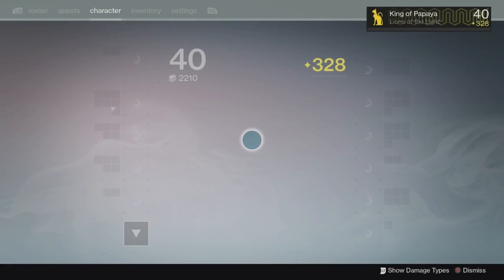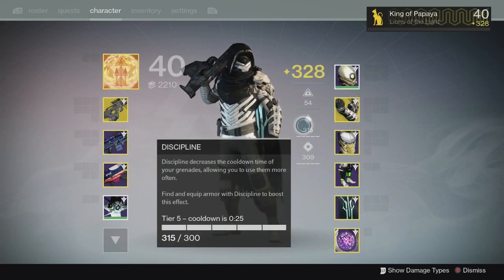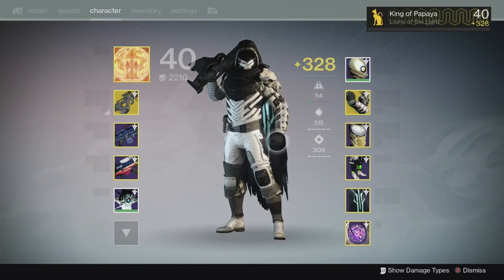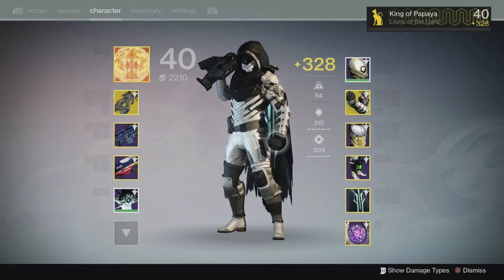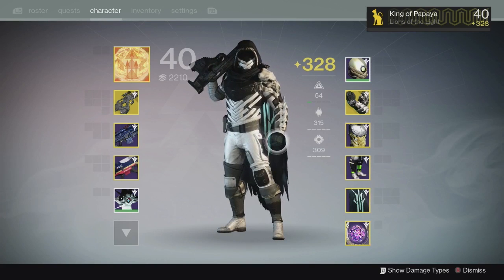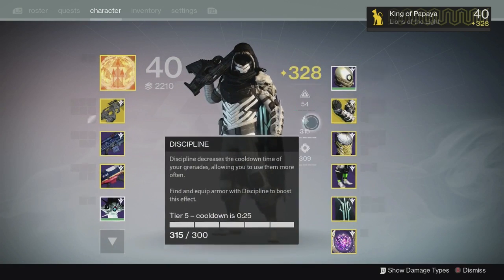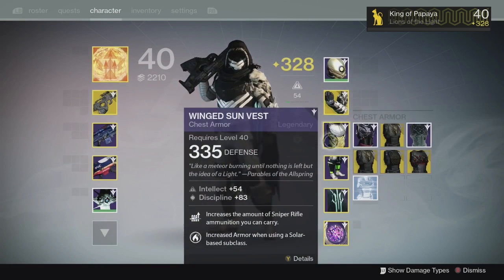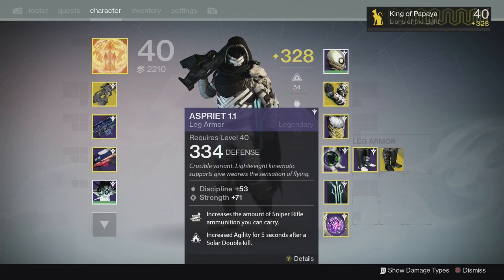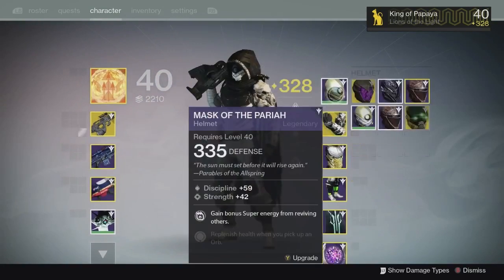So what we're looking at here is no intellect. Basically we're going full max discipline strength. The reason for that is I like trip mines, I like throwing knives, and contrary to popular thinking, I don't really think Golden Gun is that great, so I don't really care if I get it that often. So to go with max discipline strength, I have the Young Amkara Spine for a double trip mine. Obviously you want 2 trip mines if you're going to be getting them every 25 seconds. And then as much strength and discipline gear as you can get on there.